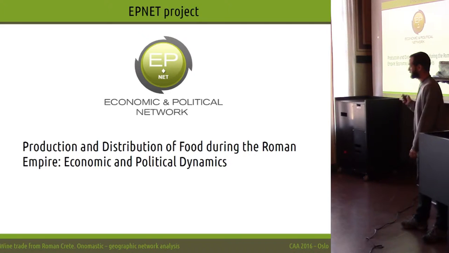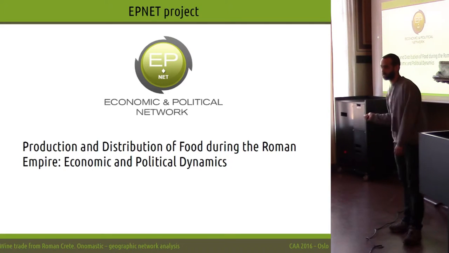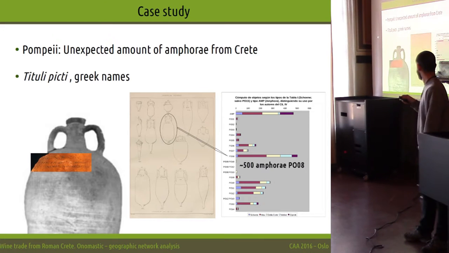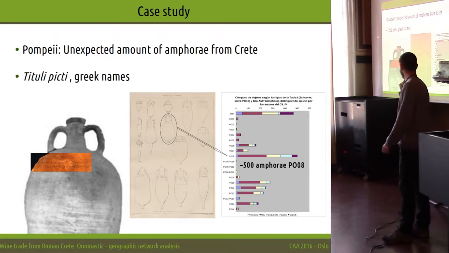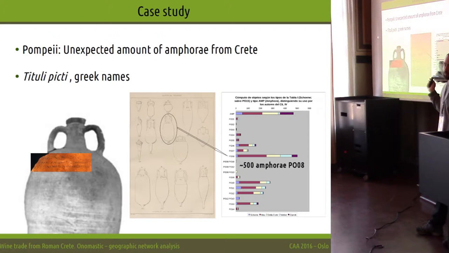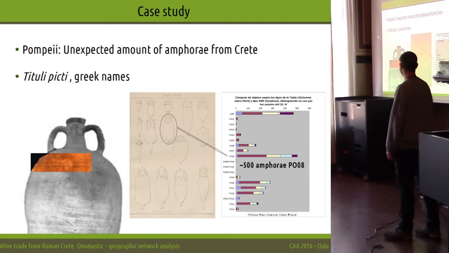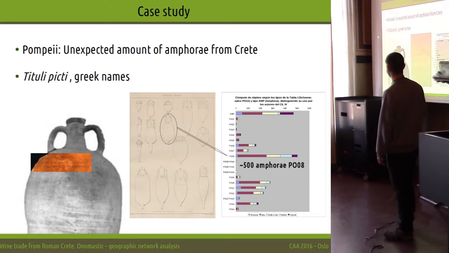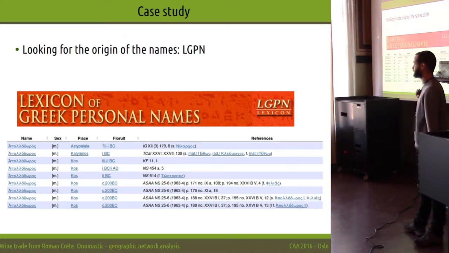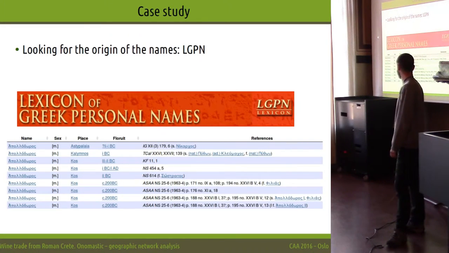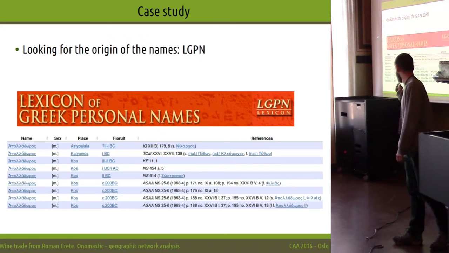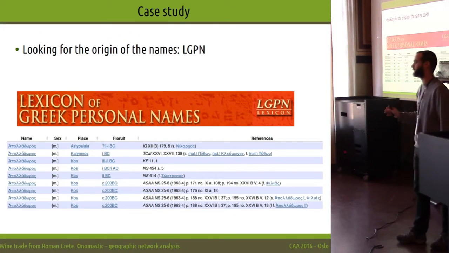This work is done in the APNED project, focused on the production and distribution of food in the Roman period. The origin of this methodological presentation is a case study proposed by a colleague, born from an unexpected amount of amphorae from a pit compound in Pompeii. There are a large quantity of names on these amphorae, so we were proposed to look for the origin of the names in a lexicon made in Oxford, which shows the names, their basic origin, and dating that can be more or less precise.